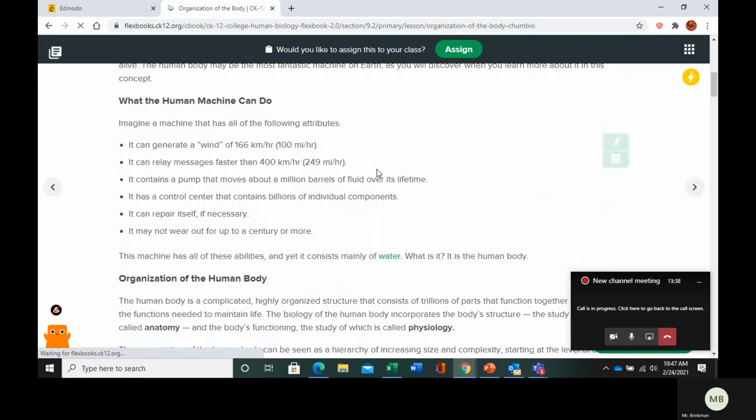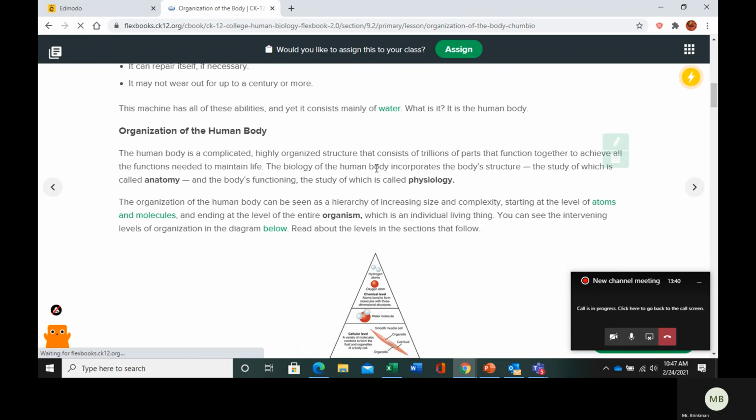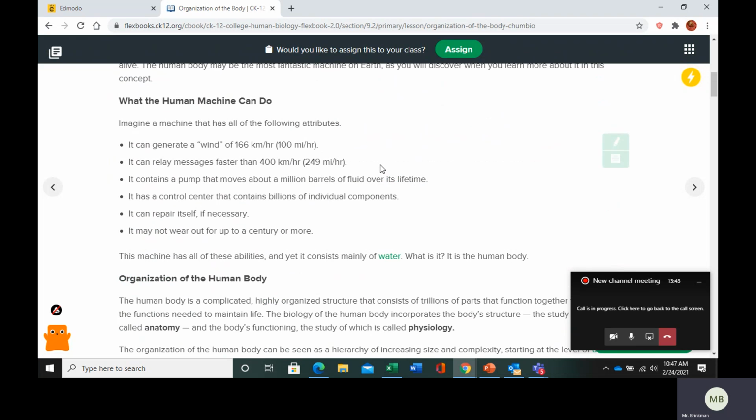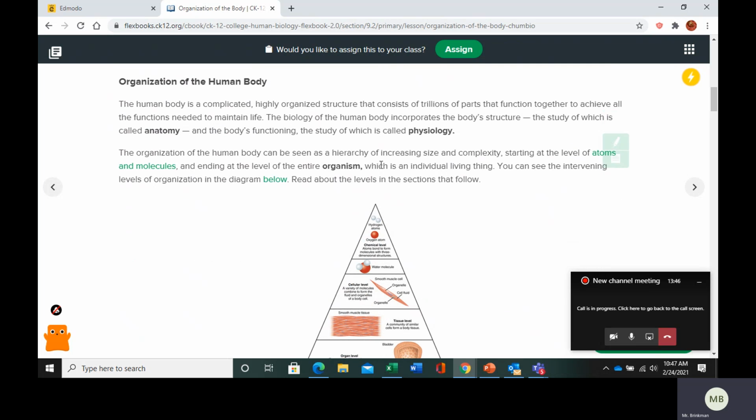Okay, sorry, this thing gets stuck sometimes. So, the study of body structures is going to be called anatomy. The study of the functions of those structures is called physiology. So the structure is anatomy, the function is physiology. All right? So you can remember that function and physiology start with the same sound. Not the same letter, but the same sound.